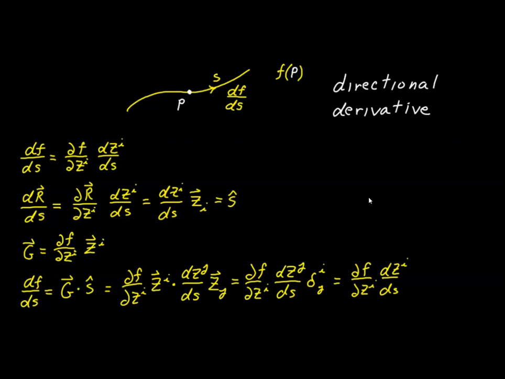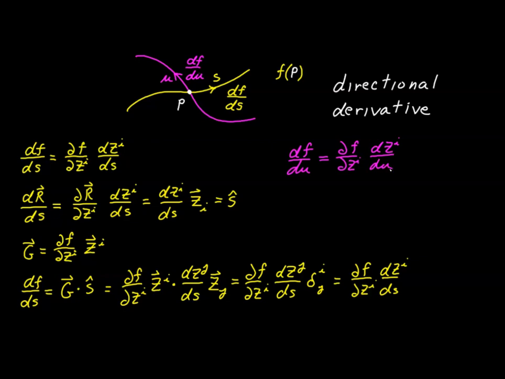Okay, well now let's suppose that we have a second path, like this purple one I've drawn. It's a path through point P. So we want to figure out what the directional derivative is as the point passes through this curve. And we'll use u as our parameter this time. Well, we just go through the same analysis we did. We'd take the derivative of df, this time with respect to u, and we'd start with the partial derivative of f with respect to zi, and then the ordinary derivative of zi with respect to u this time.